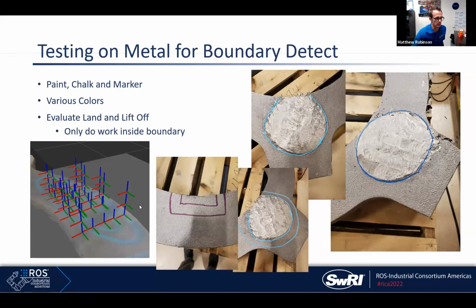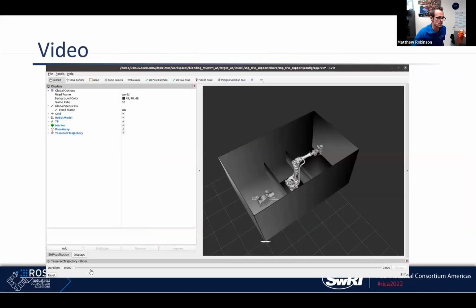So we've been evaluating different ways to manage approaches and departures, how we apply these toolpaths, and how we make assumptions about interpolation. Obviously, when the part's nice and flat, like the sample you see here, that's not so hard, but it gets trickier as we get into more complex contours. So we've been doing some work on segmentation. You'll see some potential additional workup on that here as the program progresses. So stay tuned. We could probably have a couple blog posts coming out on learnings from this.